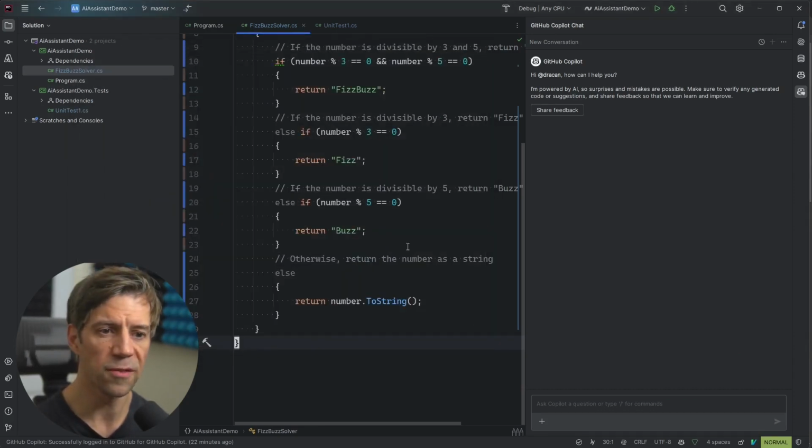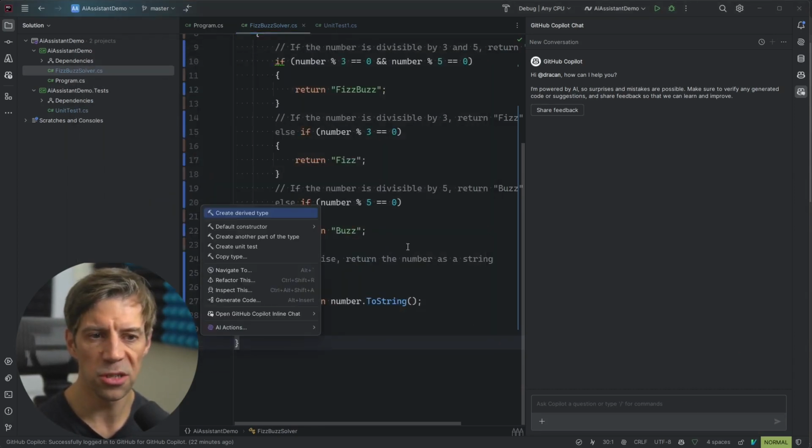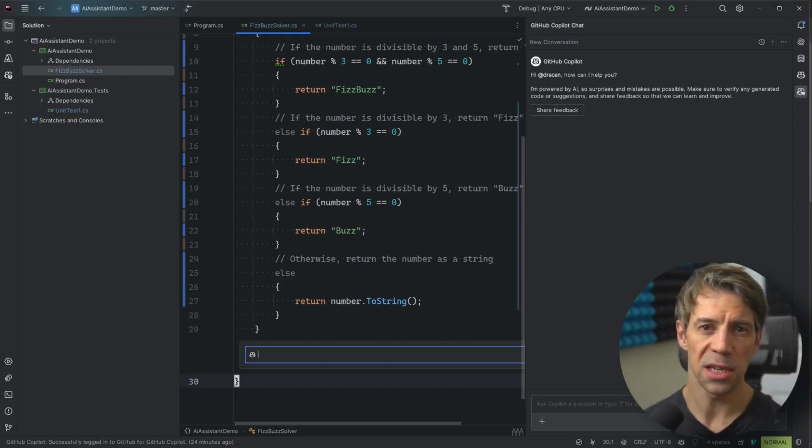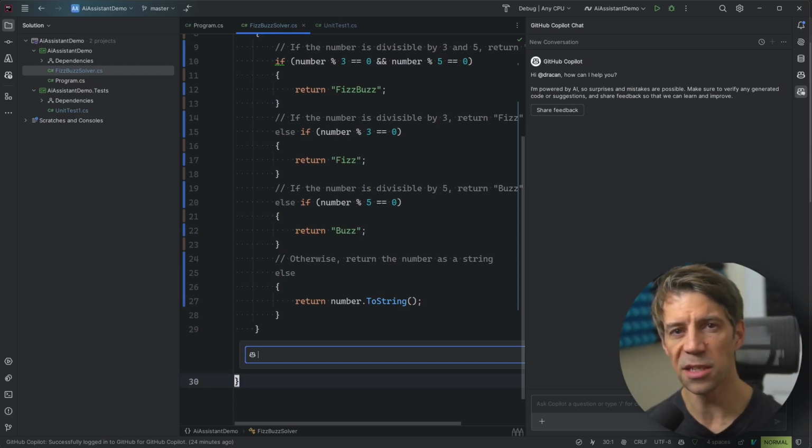Another thing there is, if you press Alt Enter, so I mentioned in the last section, we've got this AI actions for the AI assistant stuff. There's also, with this plugin installed, you've got the open GitHub Copilot inline chat. So the Alt Enter, this is there, you can do that. And then you get a similar kind of experience where you can start typing inline as well. So as you can see, this and AI Assistant is very similar.